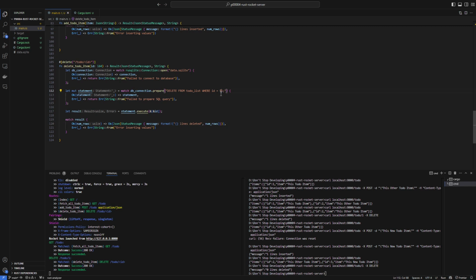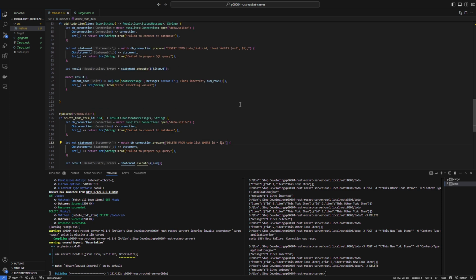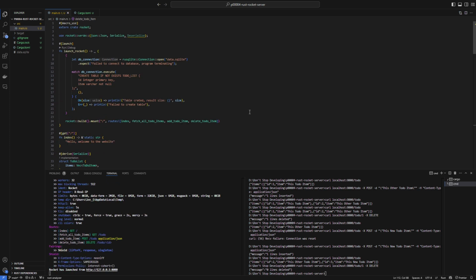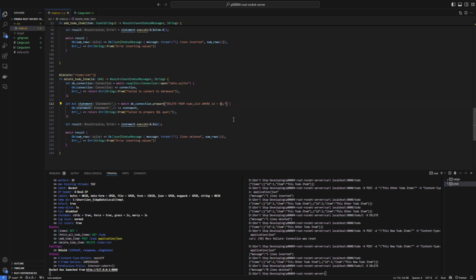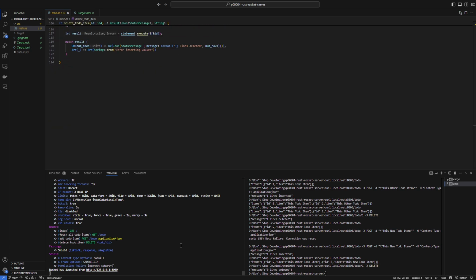This is the essence of what was shown in the tutorial about how to get a Rocket server going. So now I've got a server that is being watched with Cargo's watch feature. Any changes I make to the code causes it to compile and keep running itself. I can add a to-do item, I can delete a to-do item, and I can fetch and show what the to-do items are. So that's as far as it goes. But all this is being done through the command line.